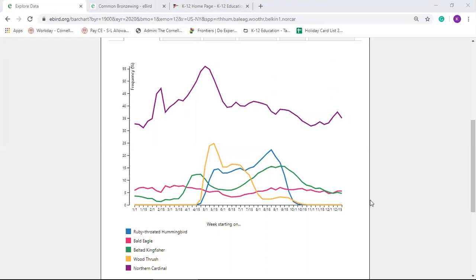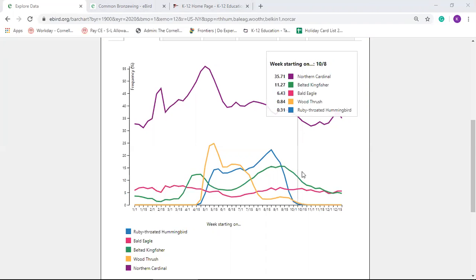So we can say that they're both migratory, and our wood thrush was our insectivorous species. So our insectivore and our nectivore, the hummingbird, are both migratory. Looks like the cardinal hangs out year-round. Makes sense. Seeds are available year-round. The bald eagle, in the pink line here, though it's much less frequently reported, is reported year-round. And I'm a little surprised at the kingfisher. They're still around. I guess as long as there's open water, they can find food, although they're much, much less frequently reported in these winter months.